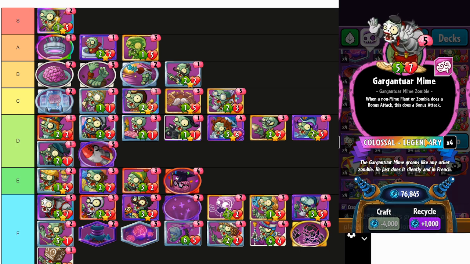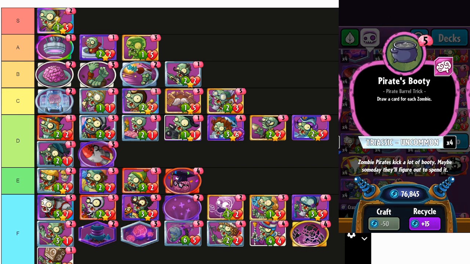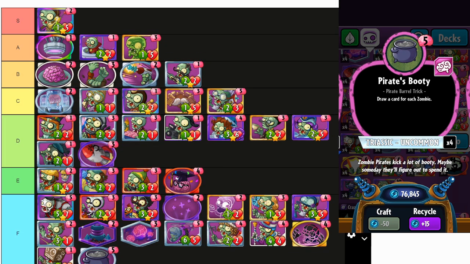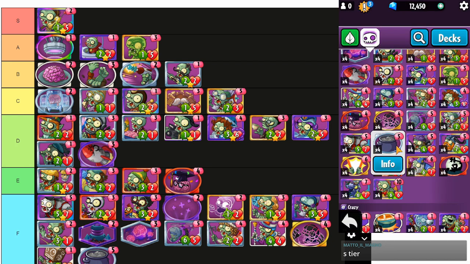So next card is Pirate's Booty. Guys, Pirate's Booty. Booty money. This is definitely the worst card in the Brainy class. It's a 5-cost card that draws a card for every zombie. For this to be worth it, you have to have at least 4 zombies staying alive on the board. And, oh my gosh, this is an obnoxious noise, but this is such a bad card. This is such a bad card.